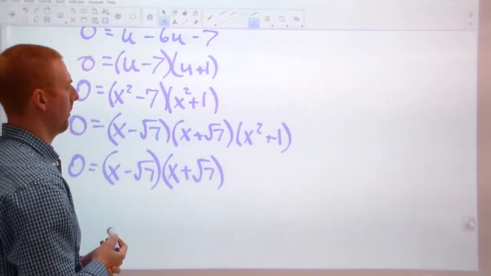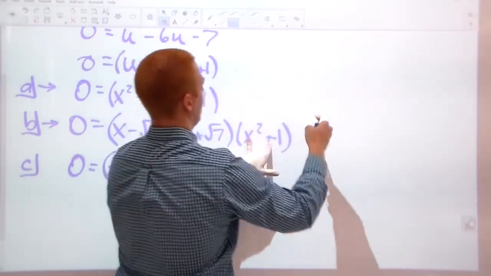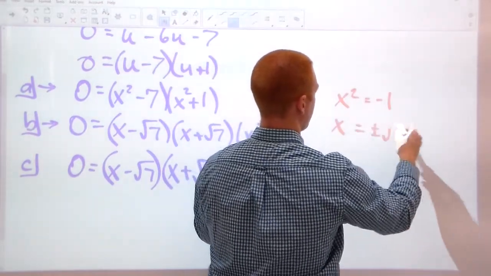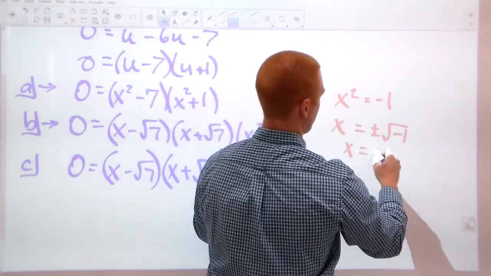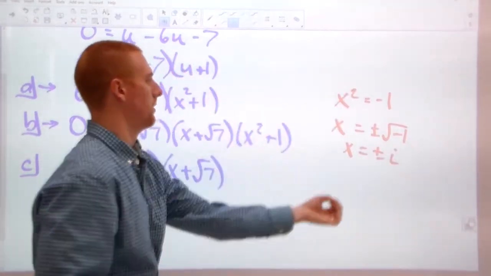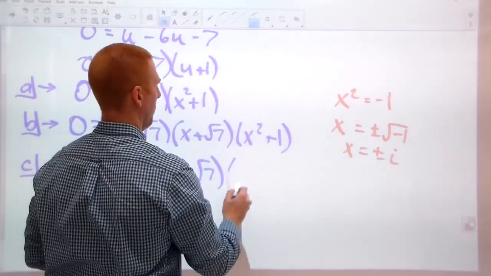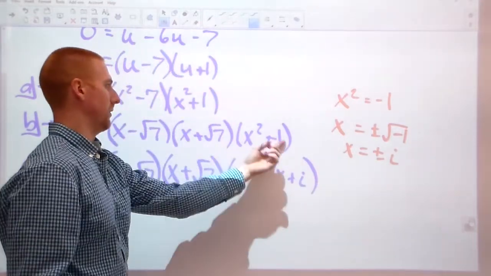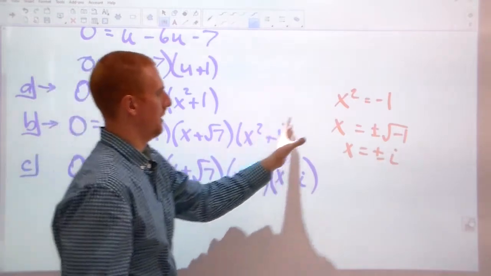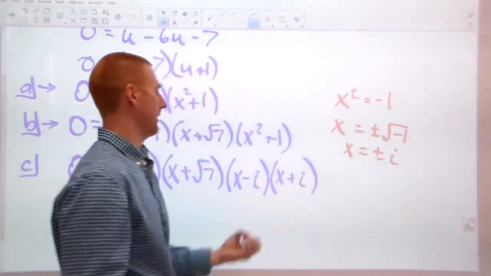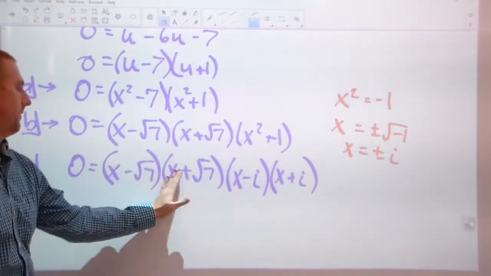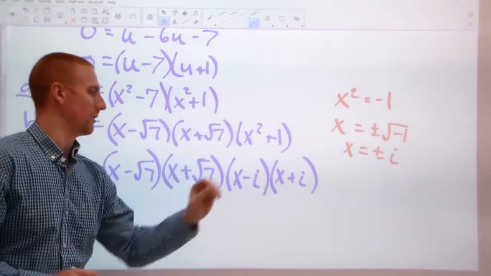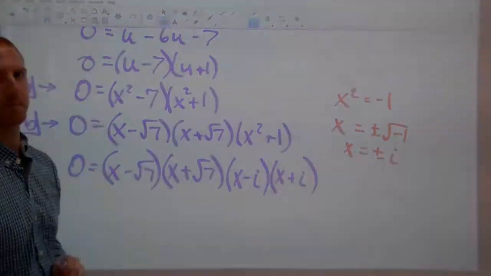And if you're a little unsure how that'll go, sometimes a good thing to do, I think, is to just take this off to the side and solve it. So x would be plus or minus the square root of -1, so x would equal plus or minus i. And then you could always turn that back into factors. So x minus i times x plus i. Again, it's weird to think of factoring that. So again, I think it's easier to solve sometimes and just turn those solutions back into factors. But that's your fully finished 4th degree, wow, it's a tongue twister. That's your final 4th degree polynomial expressed as factors.